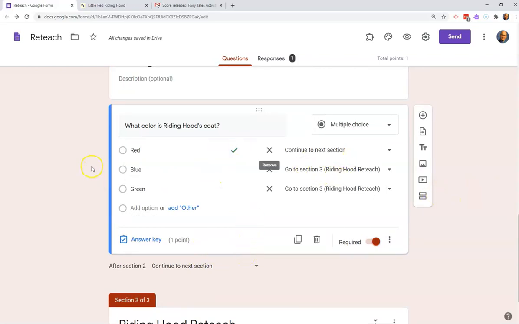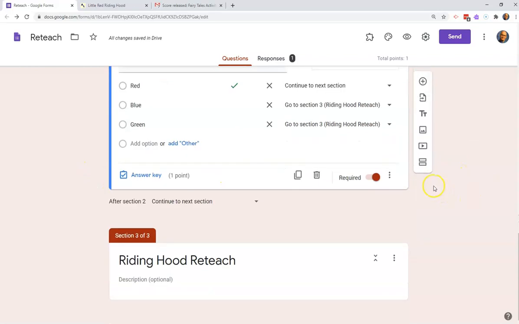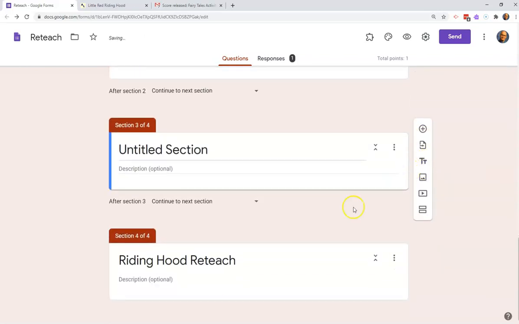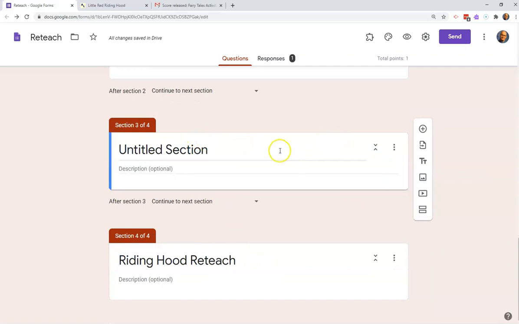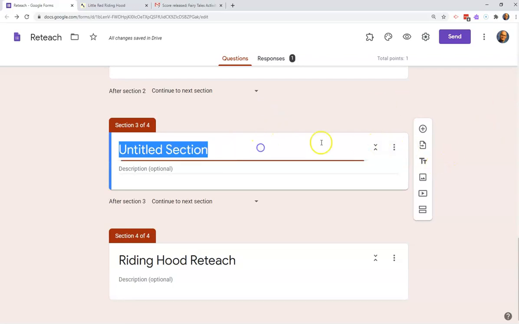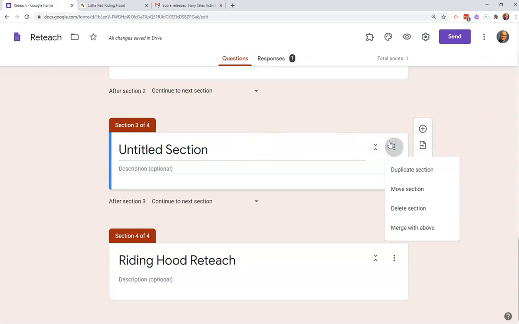In the case of if they answer correctly, I want them to go on to the next section, or the next question. So I need a section for that question. And this is where it can get kind of hinky. Now, I was not in the right place, so I'm like, well, now my section's going to be in the wrong place. What do I do? It's actually not that big of a deal.